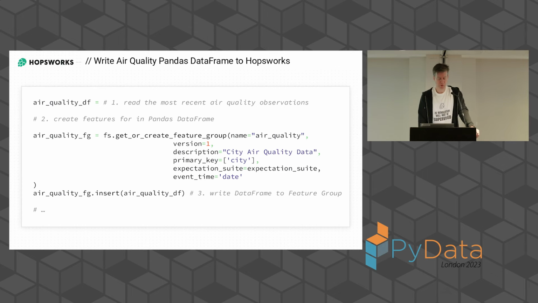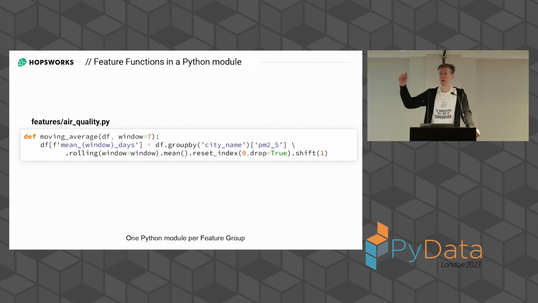Now, the other thing I didn't cover, which I should cover, is that in the notebook it looked like I was computing all the features inline. Sometimes that's okay, but it's generally bad software engineering practice. Good software engineering practice is to compute features in functions. So if I have a feature called air quality, and I want to compute the moving average of the air quality over 7 days, I could put it all inline in my notebook, and that would be fine to get started with. But then how do I test this thing? How do I test this program that I've written?